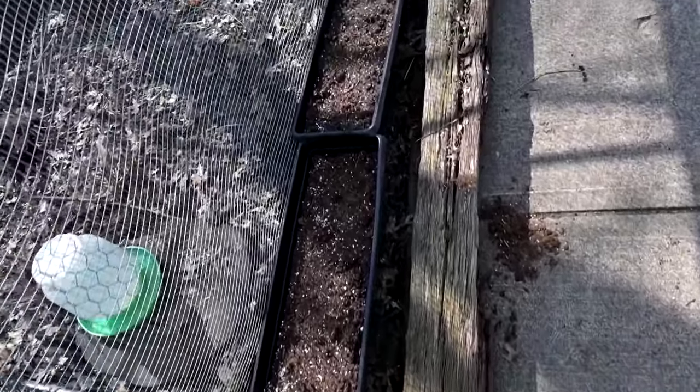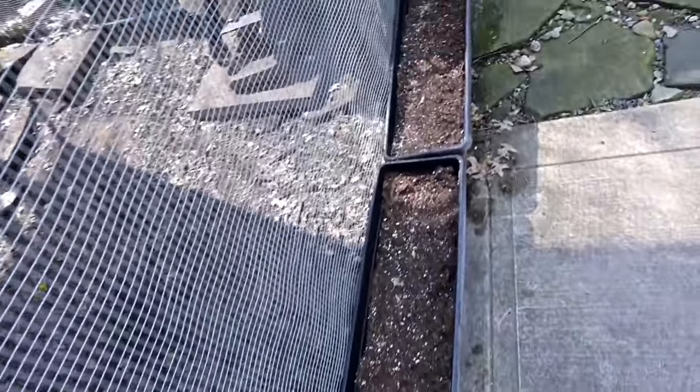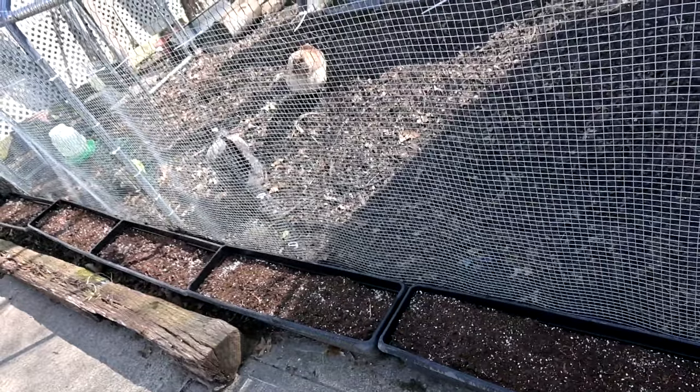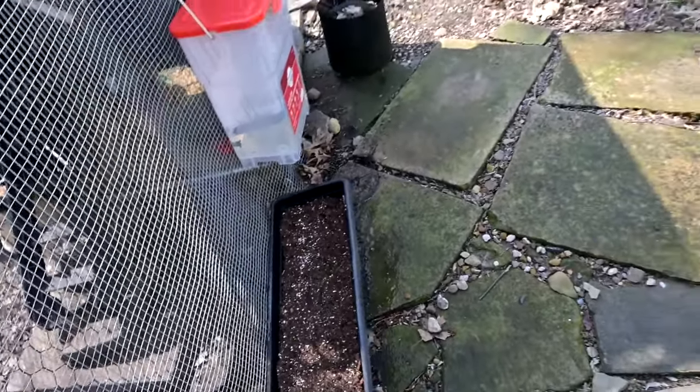The sweet peas are all planted and watered in. They should be up probably 7 to 14 days-ish. Yes, Margie? Yes? Okay, 7 to 14 days, they should be up already.